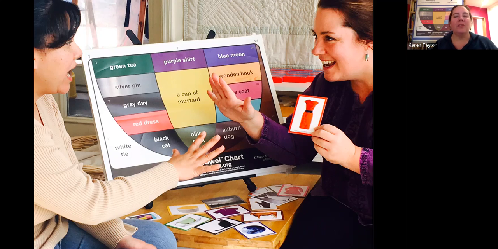And then, of course, when you have Color It Out as a game and maybe you just want to play and don't have the chart, it still works as a game, okay? But I'm trying to introduce everyone today to how to play it with all of the supports that non-native speakers of English can benefit from, as well as teachers. Okay, so the open hand is what we're doing here when we play the game.